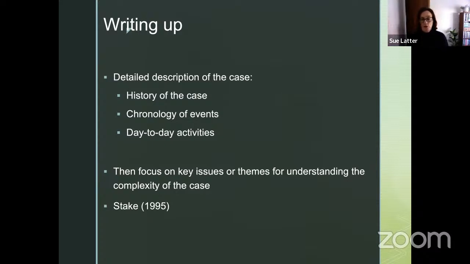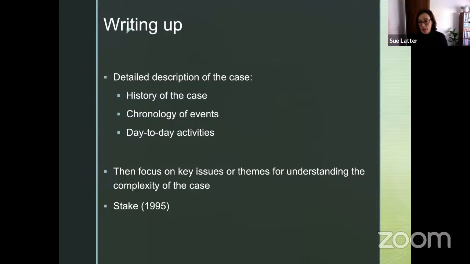Adam's got data on what's been prescribed over the last year by both paramedics and other healthcare professionals, the number of controlled drugs that have been prescribed. So at the end of the day, you might not need it all, but collecting it as you go along to describe the case and the context, I think, is really important.